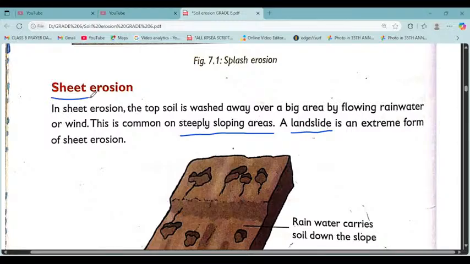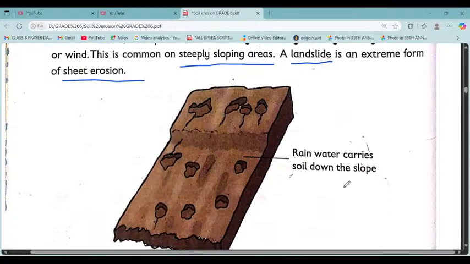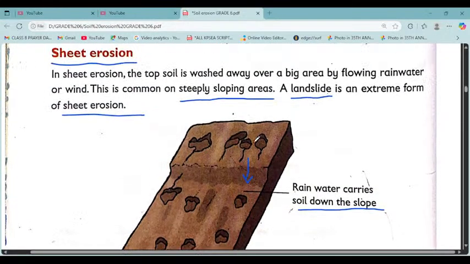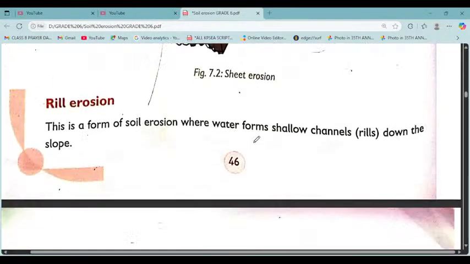You can see this is the rainwater carrying soil on the slope. You can see from down here how it is moving. That's about sheet erosion.